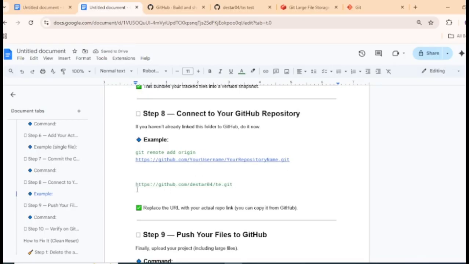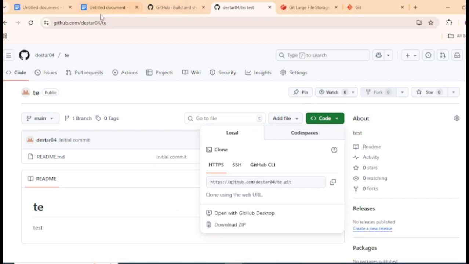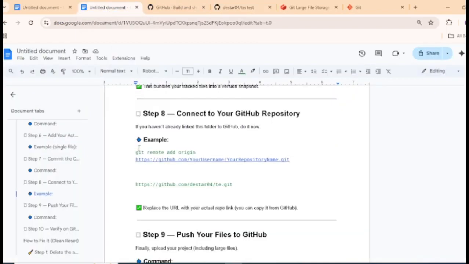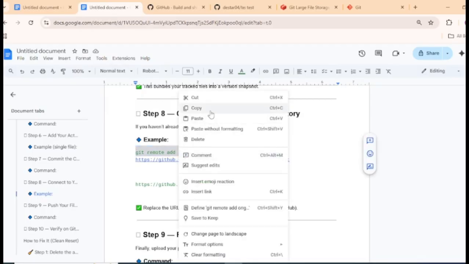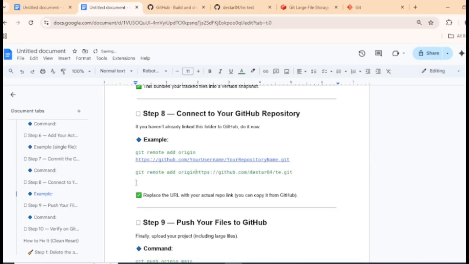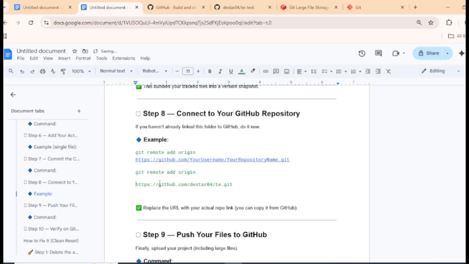Okay, so this is our actual GitHub link. What I'm going to do right now is click on this git remote command, add the link here, and paste this right here. I'm going to exit this. All right, let's see.